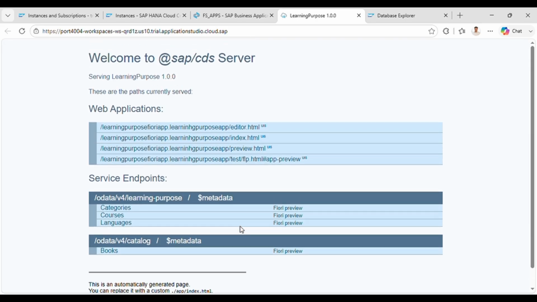Let me check how we can get the new one.